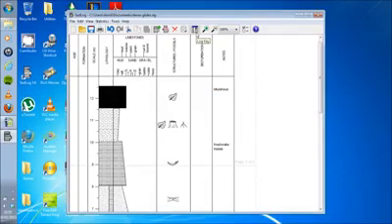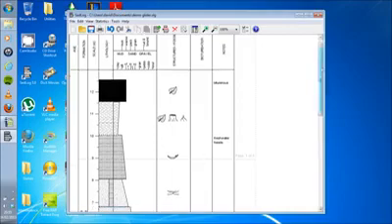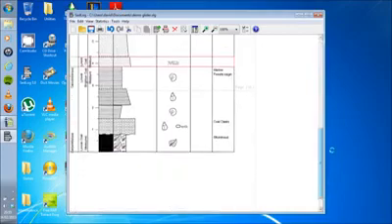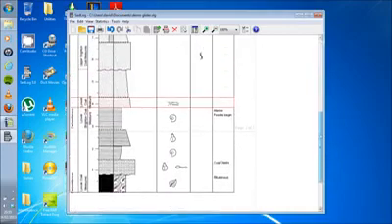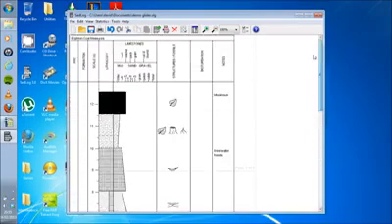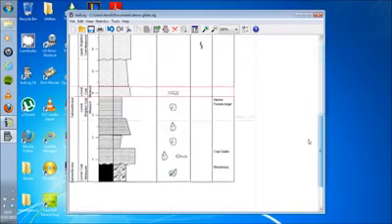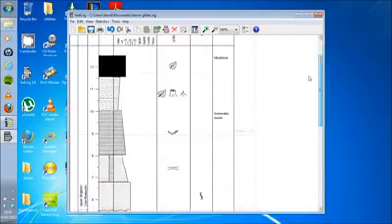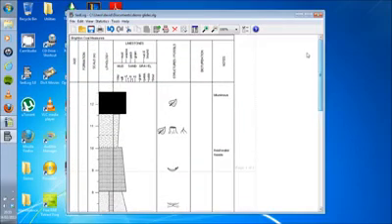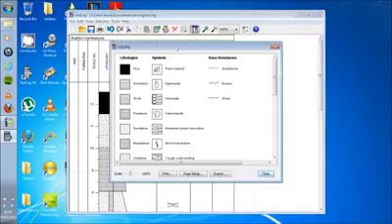Now, it's not immediately identifiable what all of these symbols mean, and if someone doesn't know, then that's a big problem because it makes it very hard to identify what it's actually showing. So this is why you always have a key when you're doing a log. Here it is. That button there is the easiest way to get to it, and it gives you everything that you have put in.